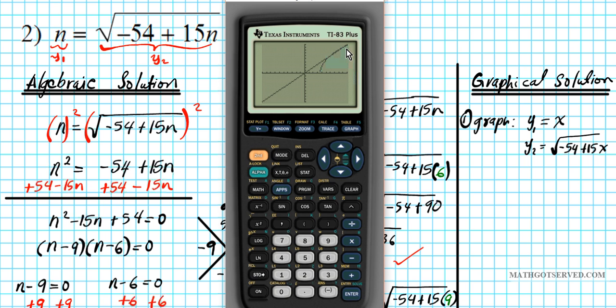Okay, so we have two intersections there, but it's kind of hard to see. I'm going to use the zoom box feature to get a better view of the two intersections. So let's pick a point on the upper left corner of the intersection of the two lines. Make sure it's high enough. Enter.